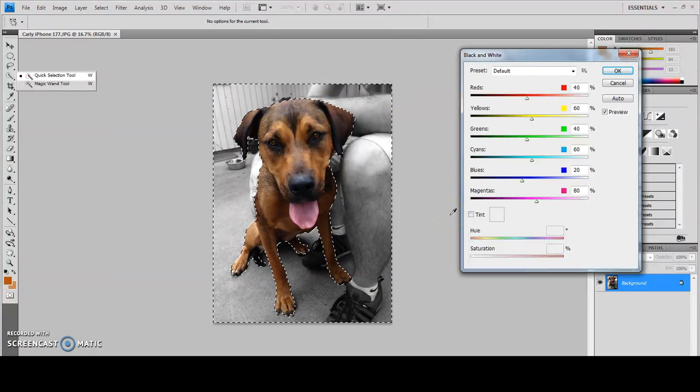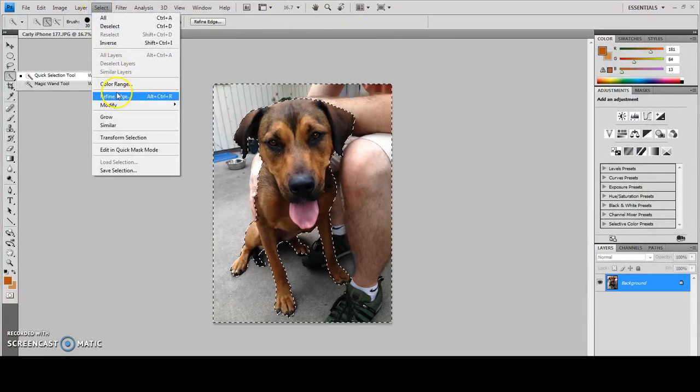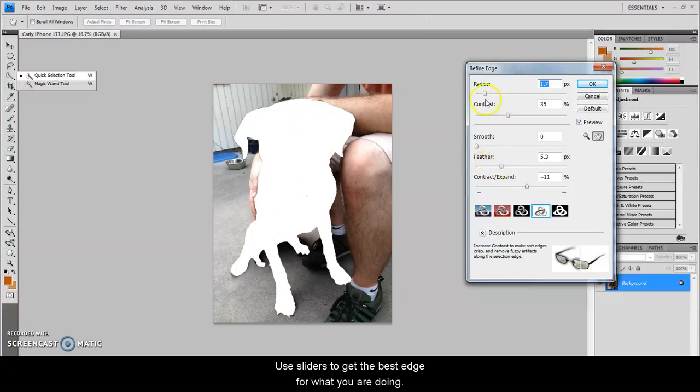It really helps. One thing I forgot to do, so we'll press cancel, I forgot to refine my edge. I think it's important to do this each time. In this case, it's looking really good. I think I'm going to add a little bit to the radius area, just to help.